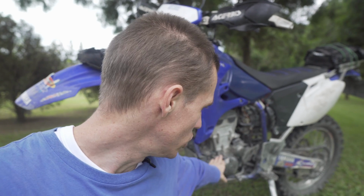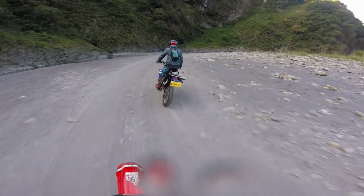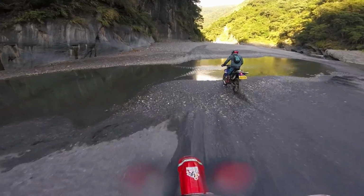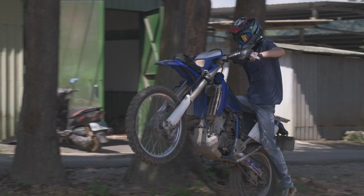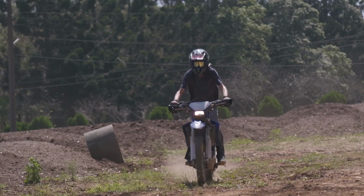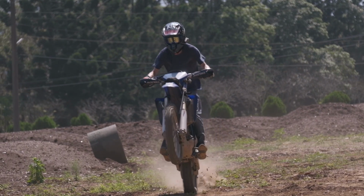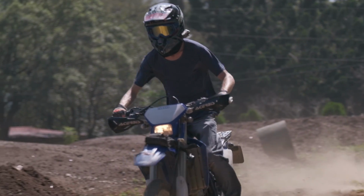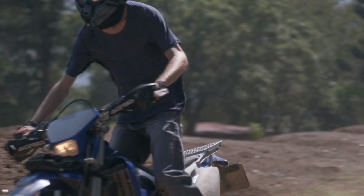So the engine, it's very harsh. I'm not gonna lie, the engine is really harsh and rough. It's a dirt bike engine, and it gets fatiguing very quickly on the road. It's powerful, it's fun, but if you're gonna do long miles, there's a couple of reasons why it's not great for long tarmac miles, and one of them is the engine.